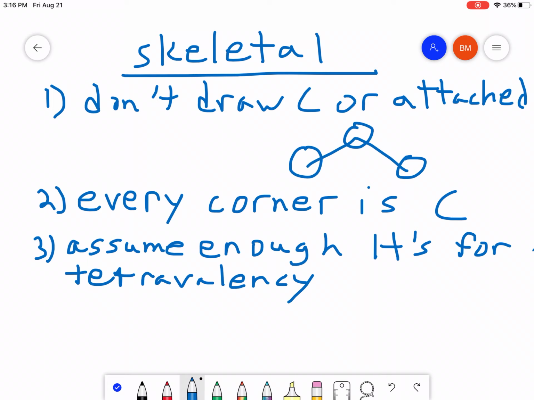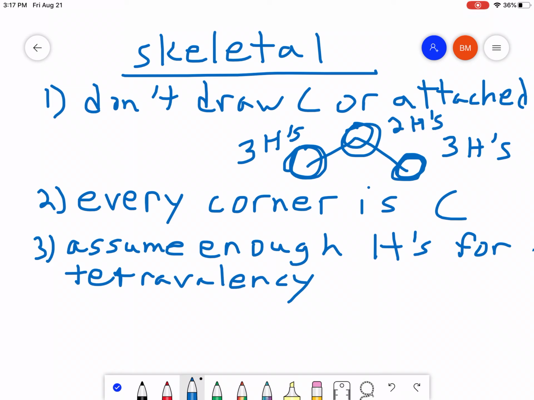Right? So if you look at the first one right here, that carbon, you can see 1 bond to one other carbon. So that means we're missing 3 bonds, so this carbon must have 3 H's attached to it. Same thing for this guy over here, right? We can see 1 bond attached to this corner, so the rest of it must be filled out with 3 H's. This one over here, you can see 2 bonds already drawn, one of them to each carbon on each side. That means this one must have 2 H's. Okay.